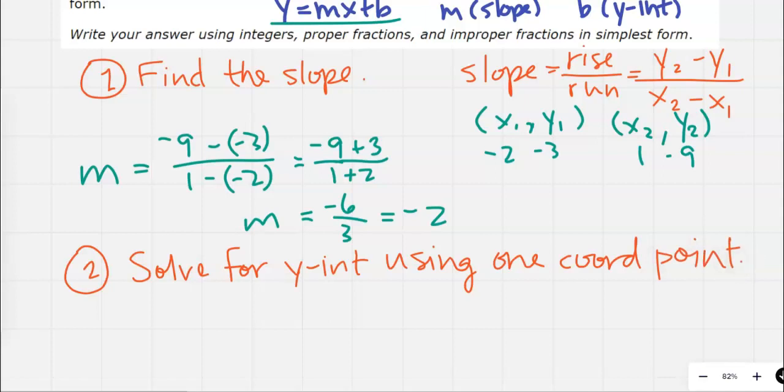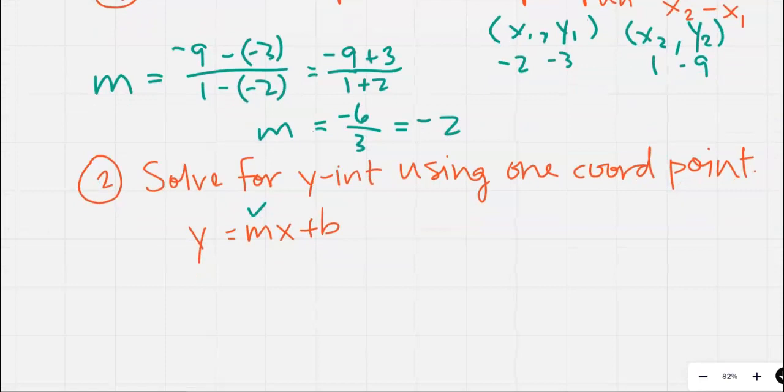So again, like we said, we have it in this form of y equals mx plus b. We already know what m is. We just figured that out, which is very exciting. And for the values of x and y, we're just going to choose one coordinate point to get that done. So for our coordinate point in this case, we'll use x1, y1. It's right there. So we're going to use x1, y1, aka -2, -3. And we're going to use this to solve for b.